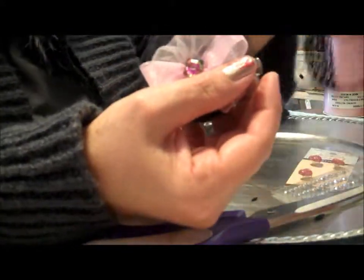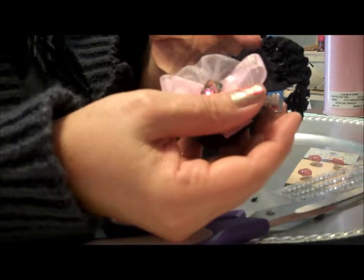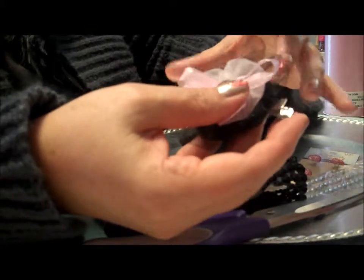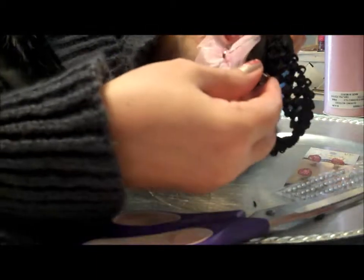What I generally try to do when I give this away as a gift is I make a headband, especially if it's a little baby and they don't have a lot of hair to clip this on. You can make this as big or as little as you want it — some people like those big gigantic things, about as big as the baby's head. So you can adjust this to whatever the person wants.